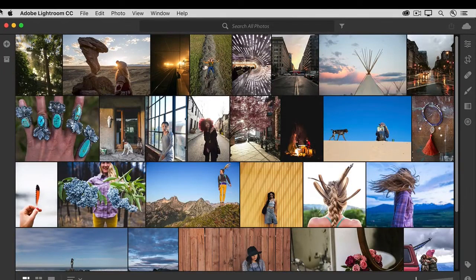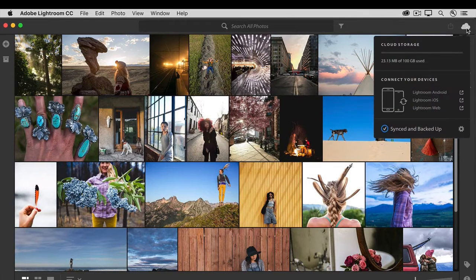I could even run Lightroom CC on another computer and access my same photos, which means that I can work on the same photos in Lightroom CC on a desktop and a laptop, or on a machine at home and one at work. I'll walk you through some of these scenarios later in this tutorial series, but for now, just keep in mind that it's the cloud at the center of Lightroom CC that allows all of this to happen.